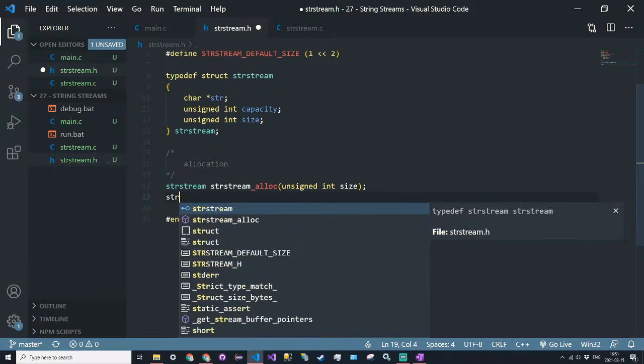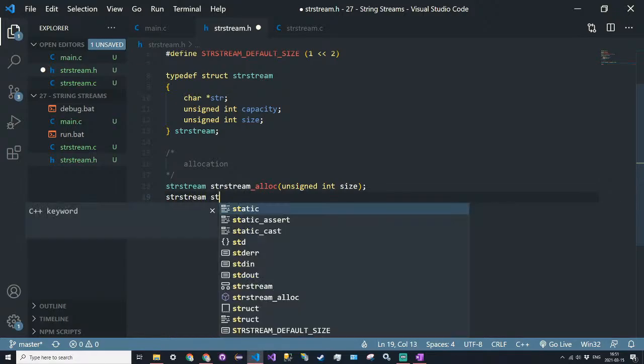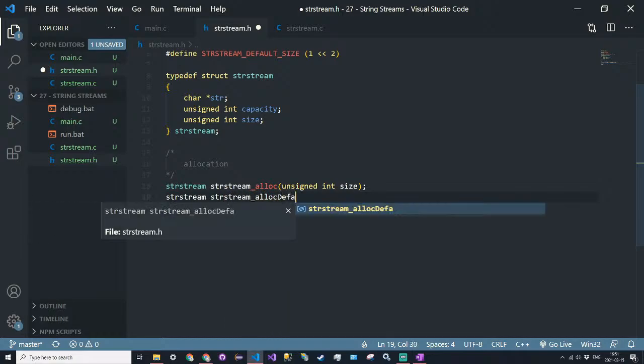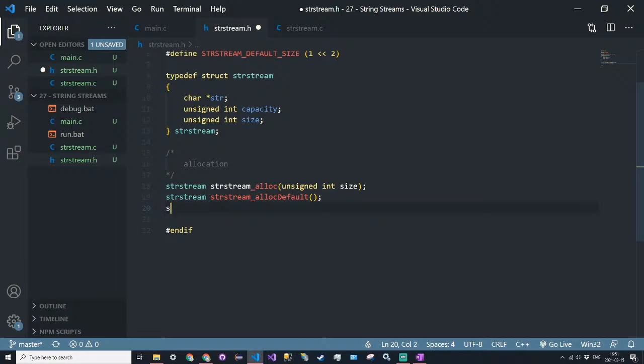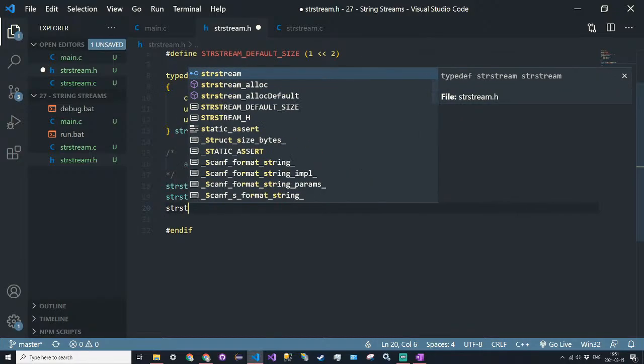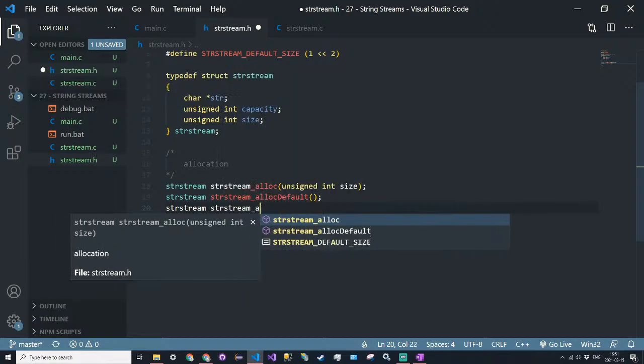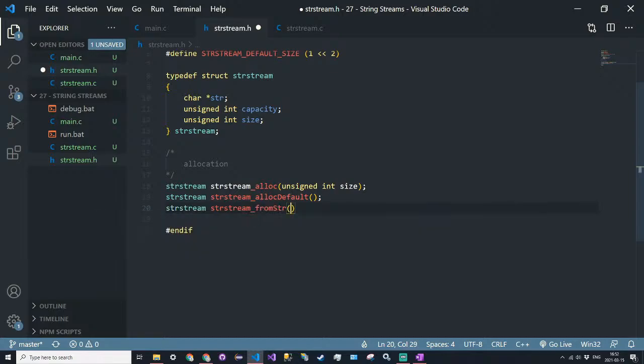Then return type strstream, and we'll say allocate default. This will just take in the default size. Then return type strstream. We will then allocate from string, or just do from_str, and we'll pass in a character pointer str there.